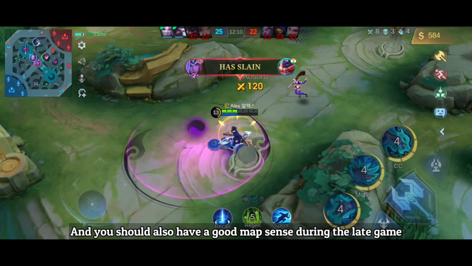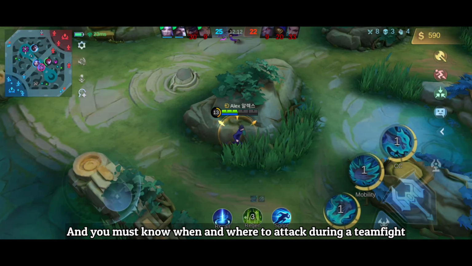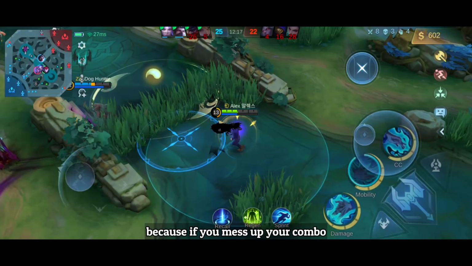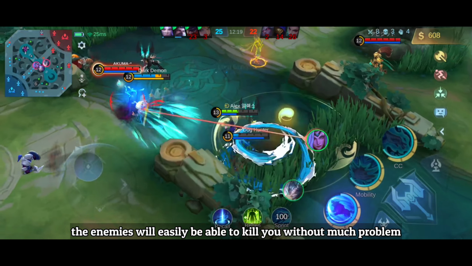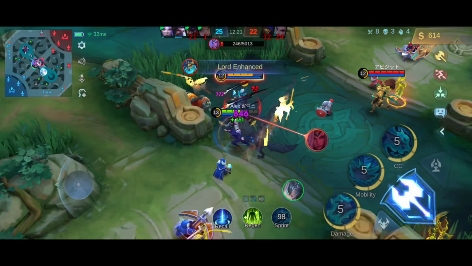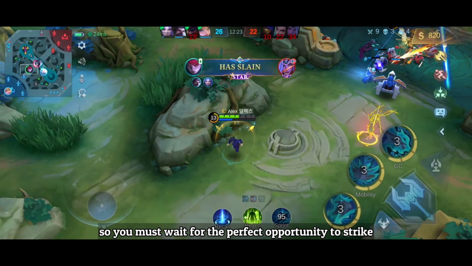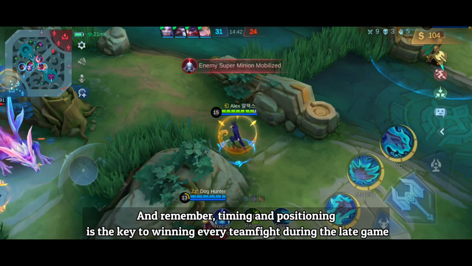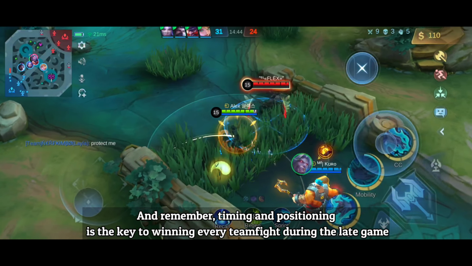And you should also have a good map sense during the late game, and you must know when and where to attack during a team fight, because if you mess up your combo, the enemies will easily be able to kill you without much problem, so you must wait for the perfect opportunity to strike. And remember, timing and positioning is the key to winning every team fight during the late game.